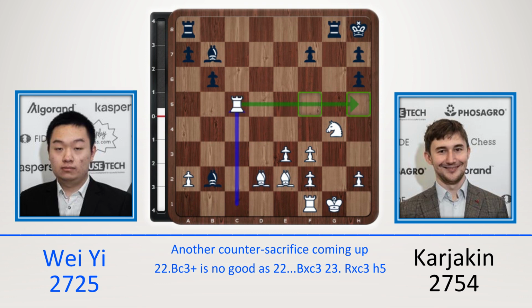Rook takes c5, what a game, full of ideas, it's just so rich in content. I can't believe this move, rook takes c5. What is the idea? It's to stop f5 or h5.